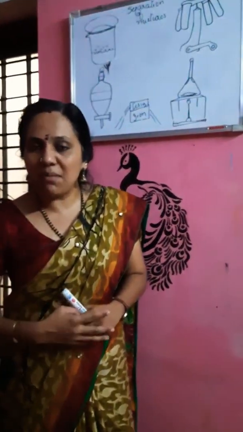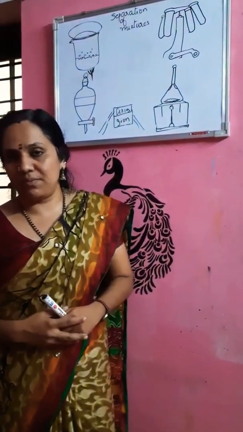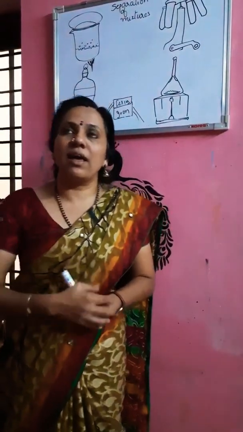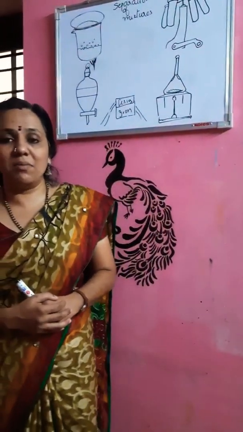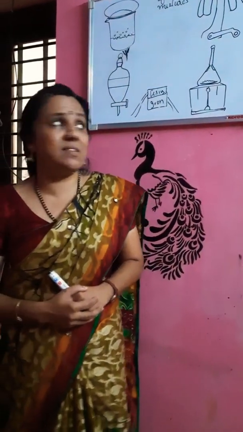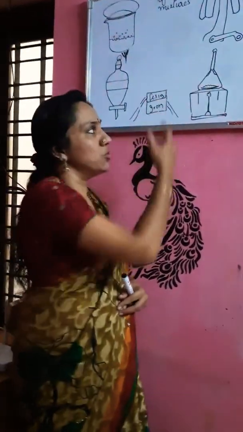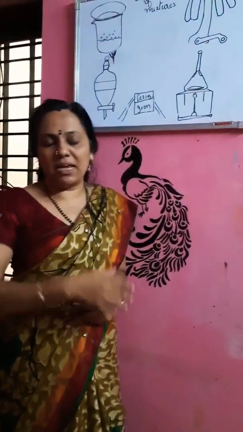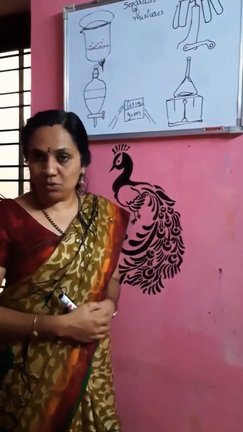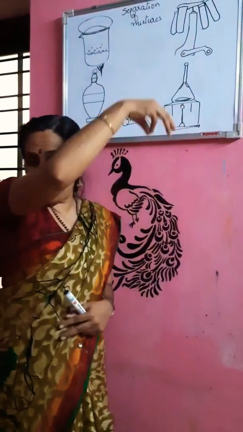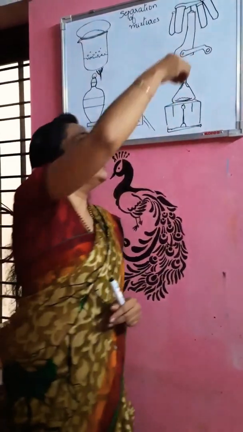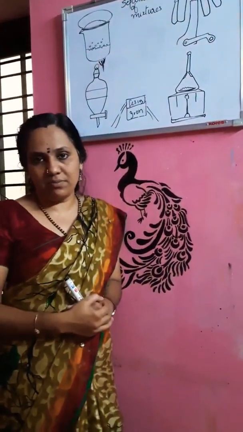So if there is a sublimable substance along with the mixture, which method can we use? For example, if we have a mixture of salt and ammonium chloride, one of the substances here is sublimable, which is ammonium chloride. So we take a crucible, and in this we keep this mixture of salt and ammonium chloride. I want to separate these two. So I keep an inverted funnel over this mixture, and the nozzle of this funnel is closed with a cotton.